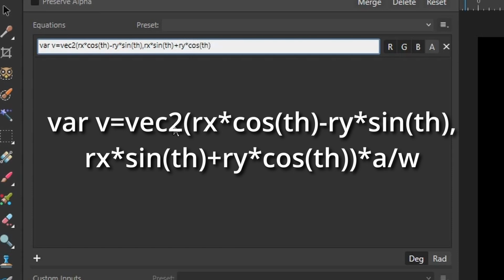So that will give me rotatable coordinates, and that's the end of the vector.